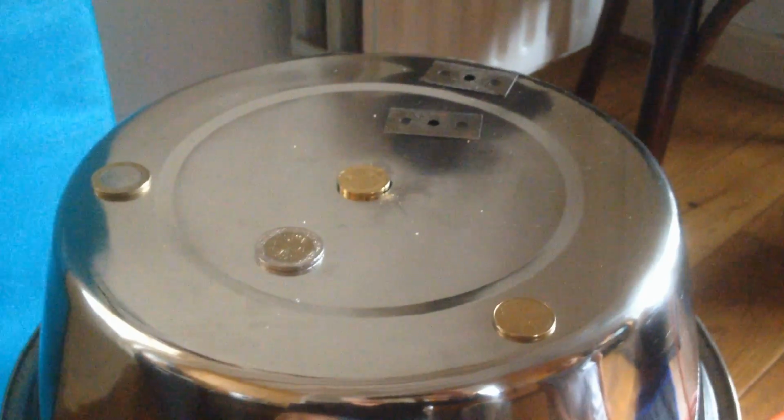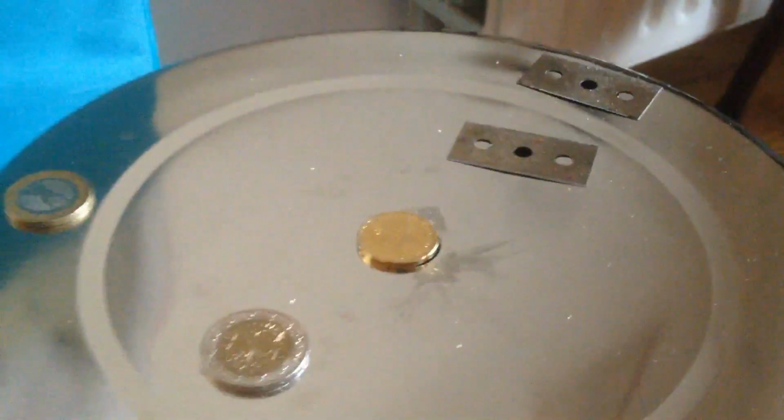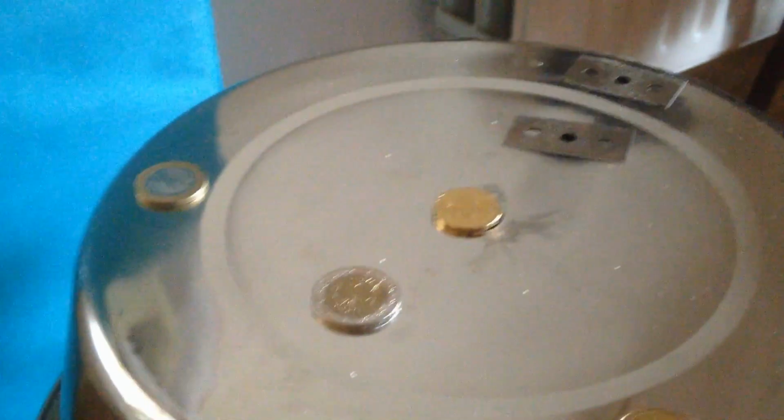Okay, I now closed all holes, although I had to improvise because I had no more coins in the house. And let's take a look at the flame. You see the bluish color, and let's open up and see what happens. Now it's fully opened and you see that there is no yellow flame. So that means that this gap allows all burned air to escape. So there is no safety issue, even if all holes would become stopped.